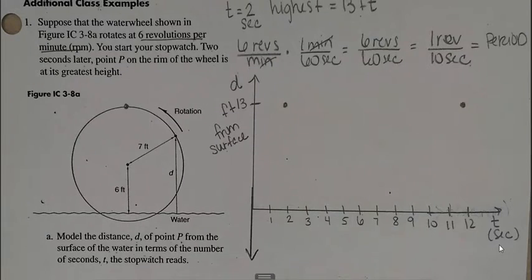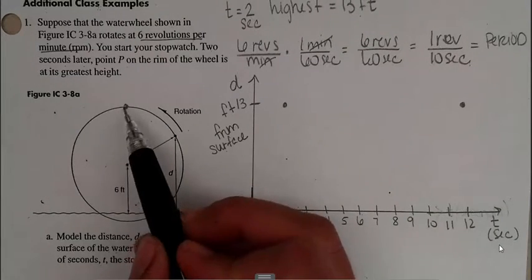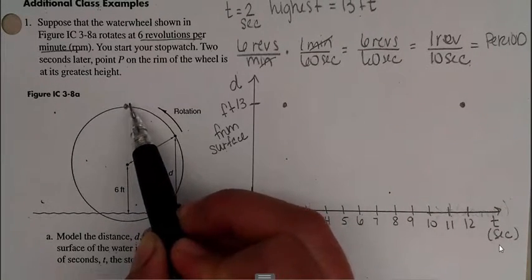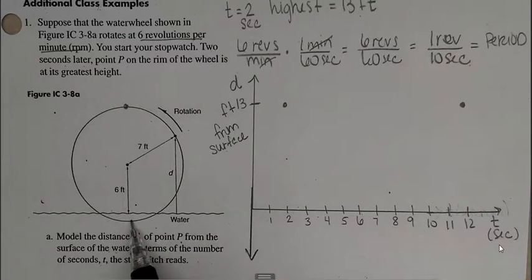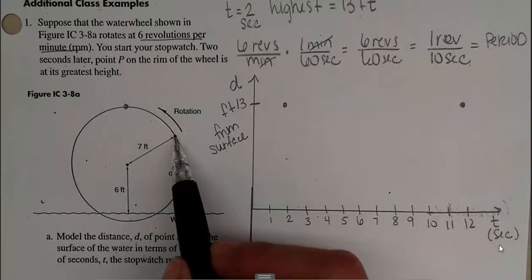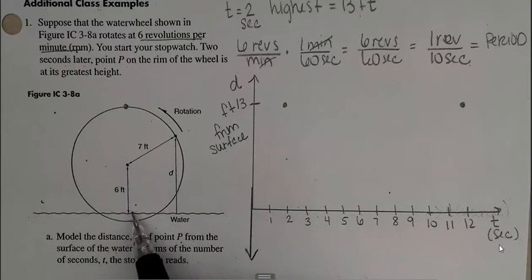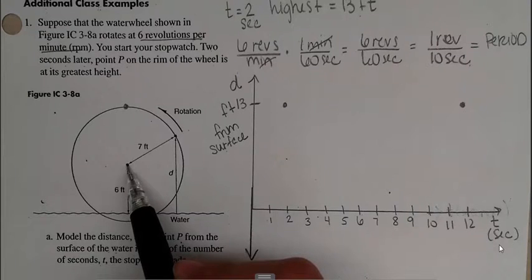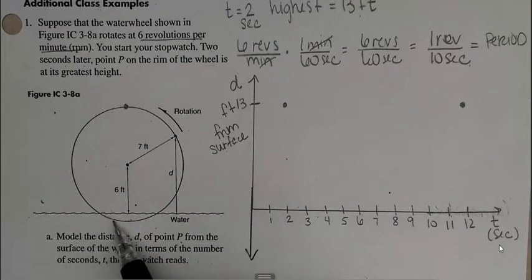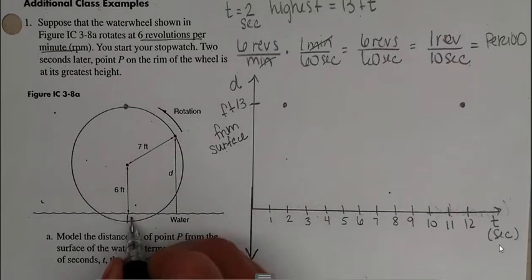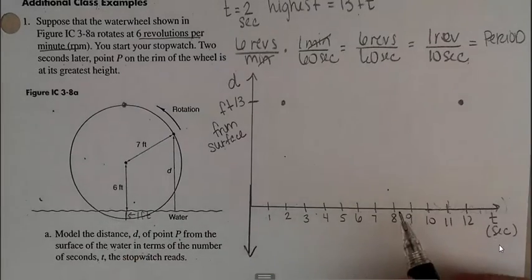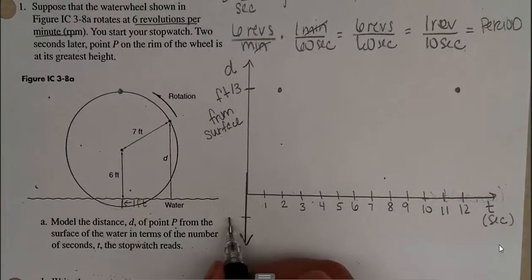Next, let's figure out where my lowest point is. So if it takes 10 seconds to go all the way around, then halfway through that would be 5 seconds, right? And that's going to take me to my lowest point. So 5 seconds from 2 seconds will bring me to 7 seconds. And my lowest point, let's look at this water wheel. So the water wheel goes up 7 feet from this mid area, basically the center of the circle. Okay? And then it's going to come all the way back down around. The problem is, from the water to the middle here is only 6 feet. So that means that the water wheel is going to go 1 foot underwater, right? So right here I'm going to have 1 foot. So that tells me that at 7 seconds, this thing's going to go down to -1 feet.